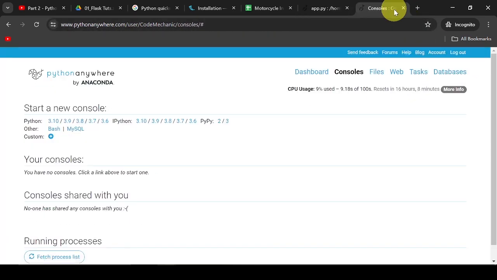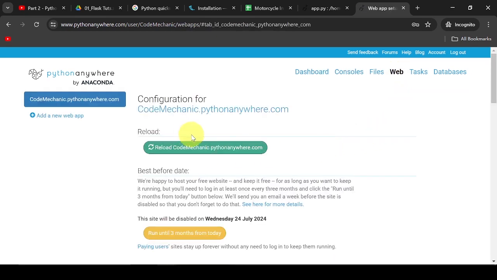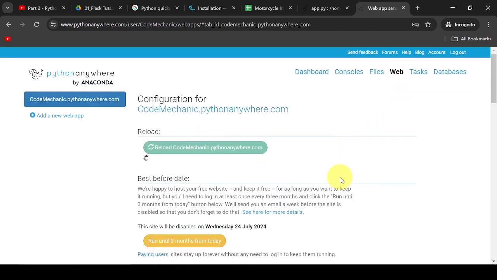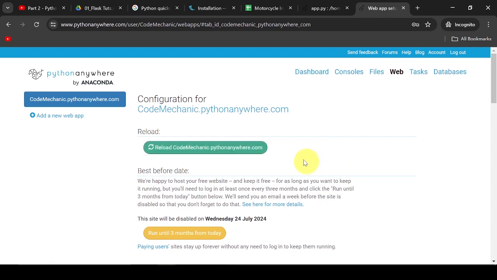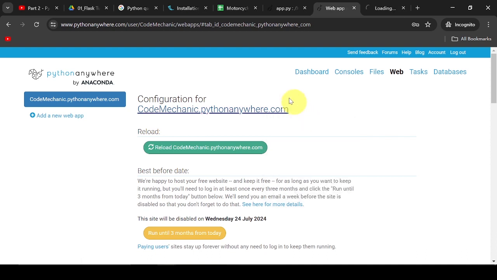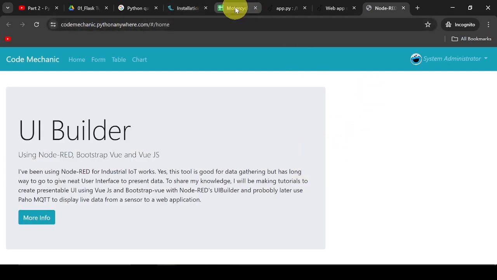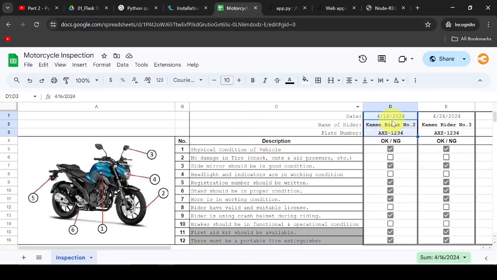Then, let's reload the web app and test our public API with Arc. The initial test worked. The base URL returned the index.html. Now, I will clean the Google Sheet to check if our update will work.